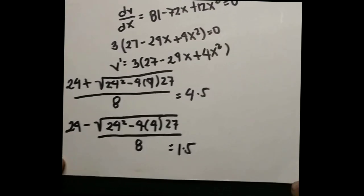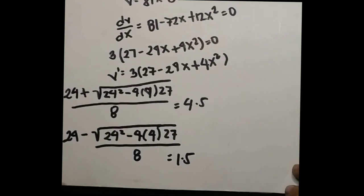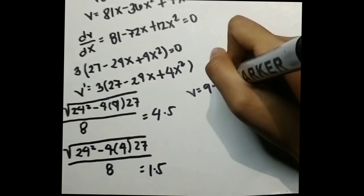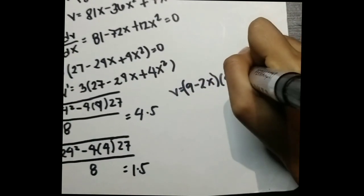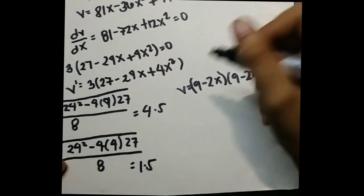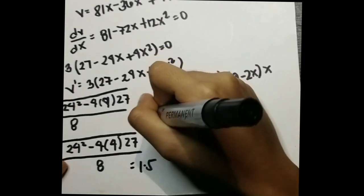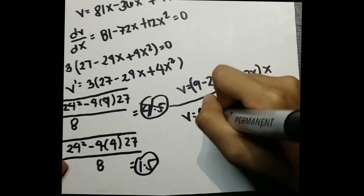And our sides are 9 minus 2x in our volume formula. So if I put the 4.5 in, then that doesn't make sense, because I would have 9 minus 9, I would end up with 0. So 4.5 is not going to work. Then 1.5 is going to work. So we can do the volume is equal to.